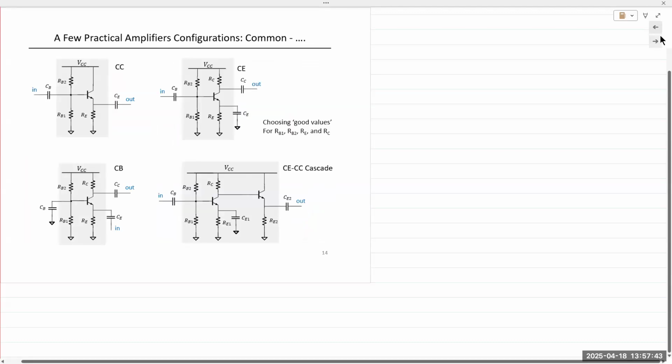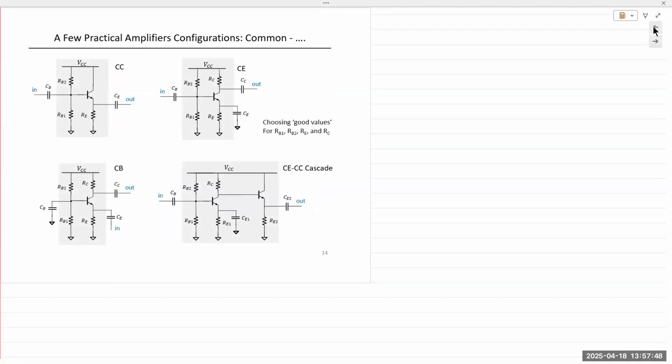So in next week's lab, we're going to work with a couple of different configurations. One of them is going to be a CE amplifier, which is this one. Okay. CC amplifier, the difference between the two, you can see the output for the CC amplifier is taken at the emitter. So the output is at the emitter terminal. Here, the output is at the collector terminal. Okay, and it makes a big difference. And then the collector becomes the common terminal at the input and output in a CC configuration.